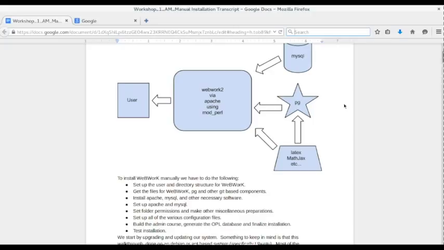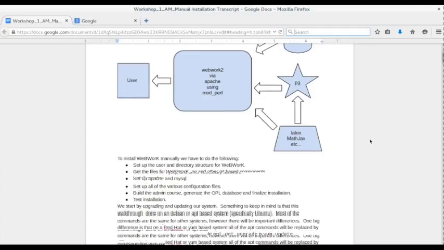After we've got all the files and bits we need in the right place, we need to configure everything: setting permissions, setting configuration files, and that kind of stuff. Then, once it's configured, we run one more set of updates and installations to get the courses built and ready to run. And then we finalize and test our installation, and with any luck, we'll have a working system.